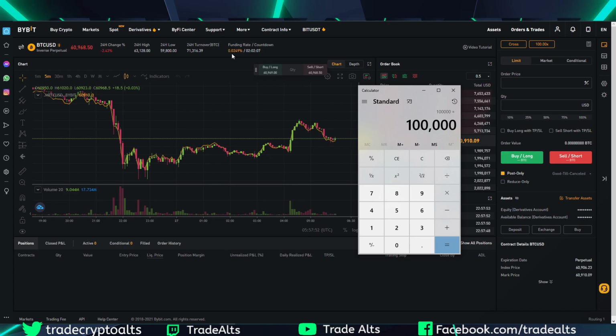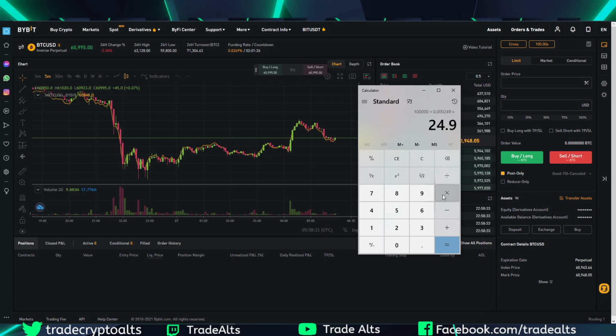So, and again, this is 0.0249%. 1% would literally be 1.000. So that's 1%. Okay, so this is not 2.5%. This is 0.0249%. Okay, sometimes that confuses people. So the correct way to do this on here would be 0.0, 3 zeros, 249. So every 8 hours, assuming the funding rate remained constant, so 0.0249%, if you held a $100,000 long position, you would pay $24.90 in funding just to hold your long position every 8 hours.